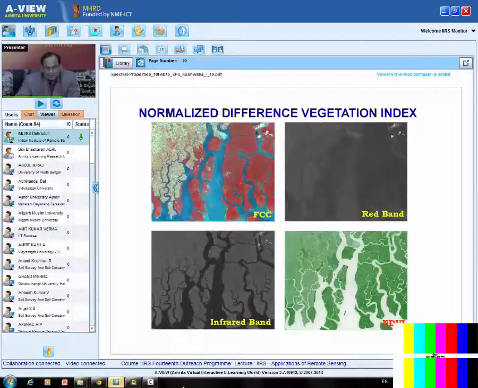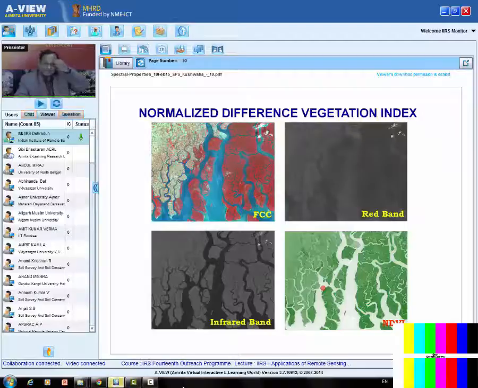Now, this is perhaps the last slide that I have: the normalized difference vegetation index. I hope many of you are aware that we make use of red and near infrared to create a new index which is indicative of the greenness, robustness or health of vegetation, and this can be further density sliced, and some people density slice it to make a vegetation cover, crop cover or forest cover map from this. Here you can see the FCC, made from the red band and near infrared band, and from that you can generate a gray image.